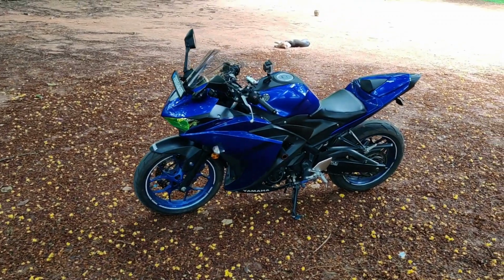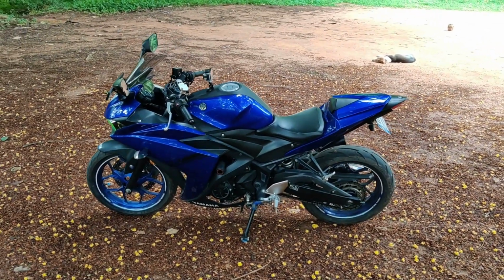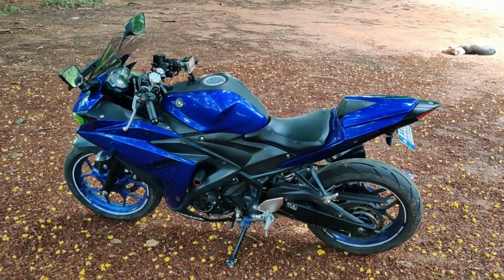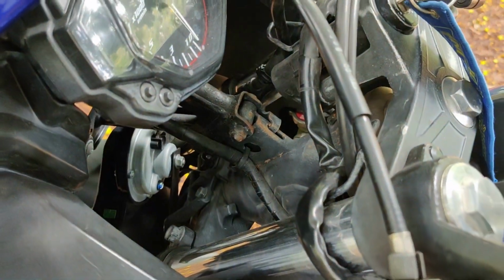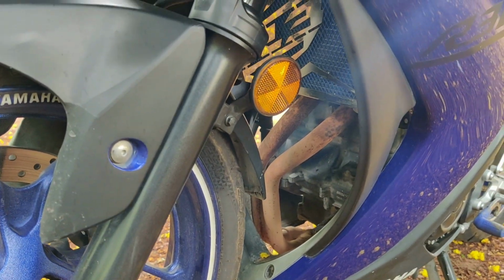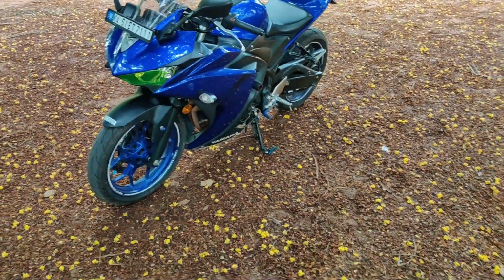Okay, so coming to the points I don't like about the motorcycle. The first is being the build quality. Okay, I'm not saying this motorcycle is trash, absolutely not. It's put together really well, but the quality of the parts used could have been better. Just to show you an example, I see a lot of rust here. If you could see that, not typically associated to Japanese motorcycles. If you see a lot of oxidation on the header pipes there, even though we do clean it regularly, and it's an issue that a lot of the Yamaha buddies have pointed out.